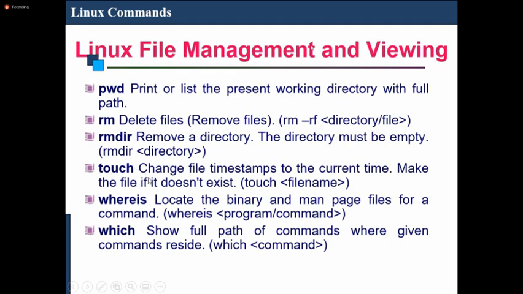Okay, this touch command can change the timestamp of the file or folder to the current time, right? And so touch, then you give a file name.